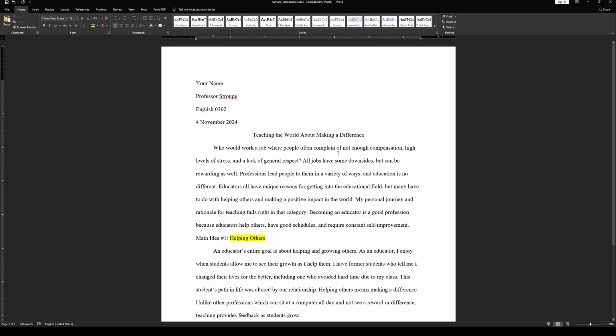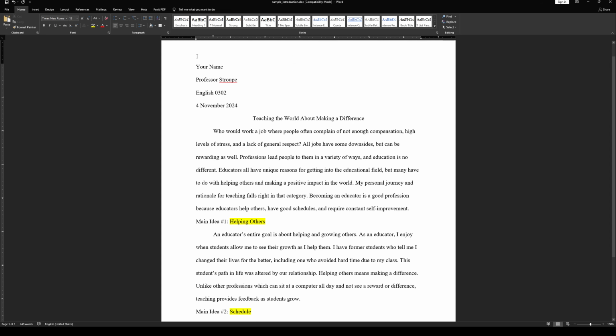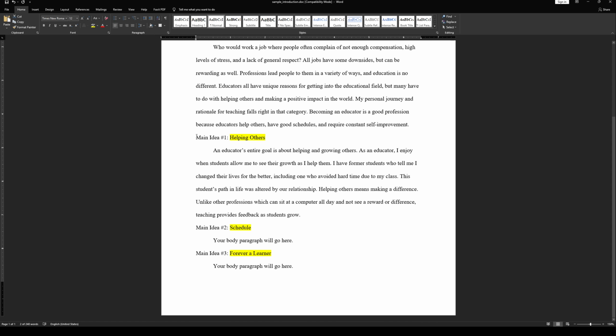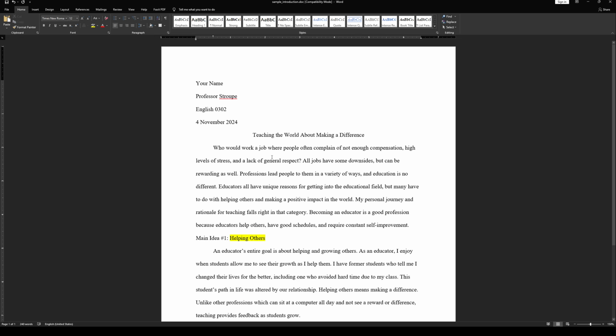Okay, I like that one a little bit better. I am going to check my MLA formatting, so I should really put my name there. I've updated the date already to the due date for this particular assignment. And if I want to take out the rest of these right now, I can. But I think I'm going to leave them in.